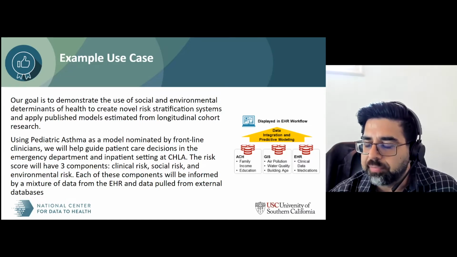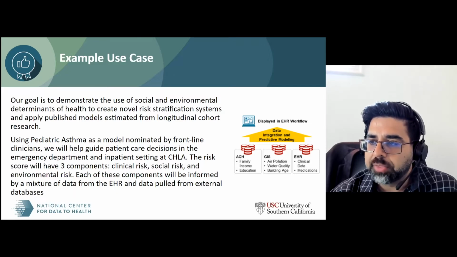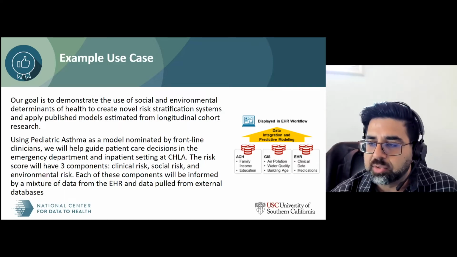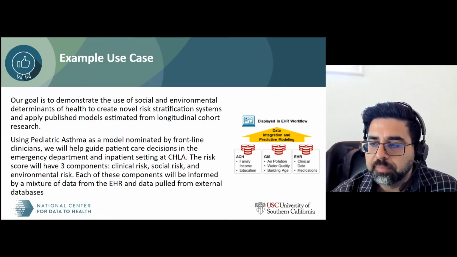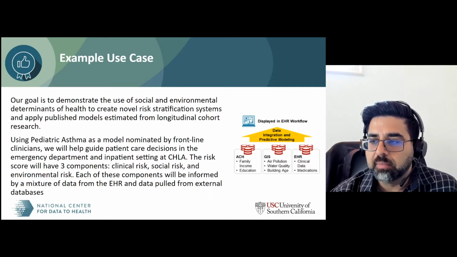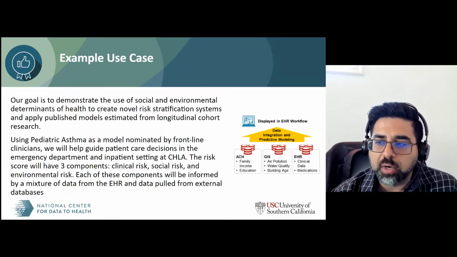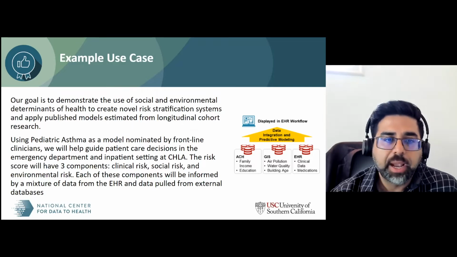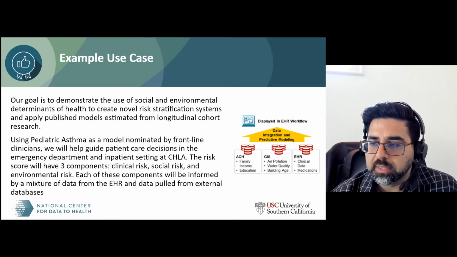For example, on the graphic that you see on the right-hand side, in the electronic health record, what we're going to try to add to that is data coming from the American Community and Housing Surveys, the GIS, which is the Geographic Information Systems, and the EHR itself. This would take into account a lot of the census-type data, which is the family income, the education, the demographic spread, the language breakdowns, you name it. We'd put that together with the air pollution, water quality, building age, and all sorts of other aspects of the geoinformation systems, and then with the clinical data we have in the electronic health record, as well as medications and medication adherence data that we can get.